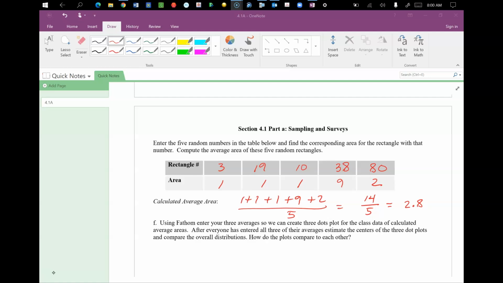You will notice that that is distinctly different from the average that I got when I picked the 5 rectangles on my own. At this point during a normal class, what we would do is we would have all of you come up and enter the data into a program that is going to display a graphical representation for us. But since we can't do that, we are going to use some data that we already have from previous years. It consists of about 250 students who have done this, and then we're going to discuss that.